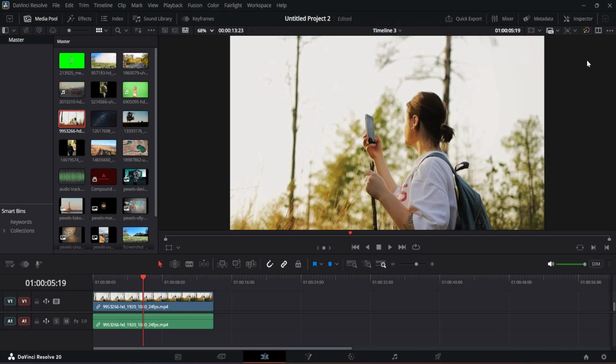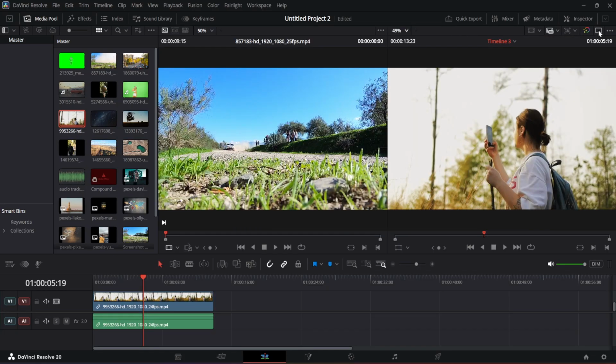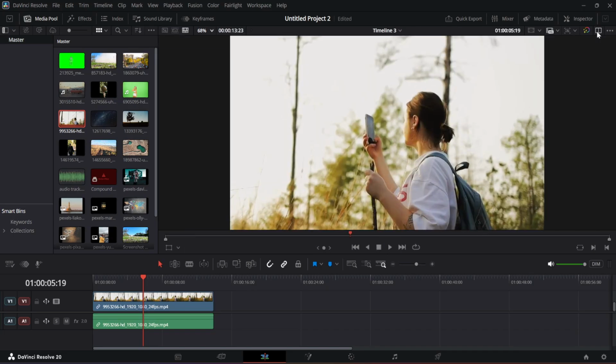First off, let's talk about the double viewer mode option. If you take a look at the upper right corner of your interface, you'll find an option to toggle between single and double viewer modes. By clicking on this, you can switch to a double viewer mode, which splits your screen into two sections. This is particularly useful when you want to compare two different clips side by side. If, however, you find that you need more space for a single, larger preview screen, you can effortlessly switch back by clicking the same option again.